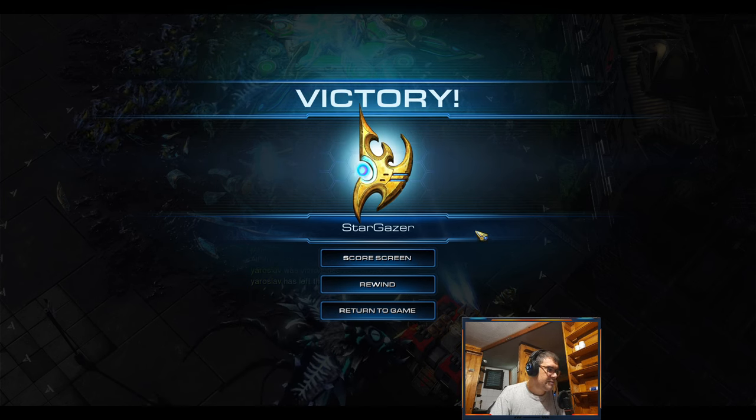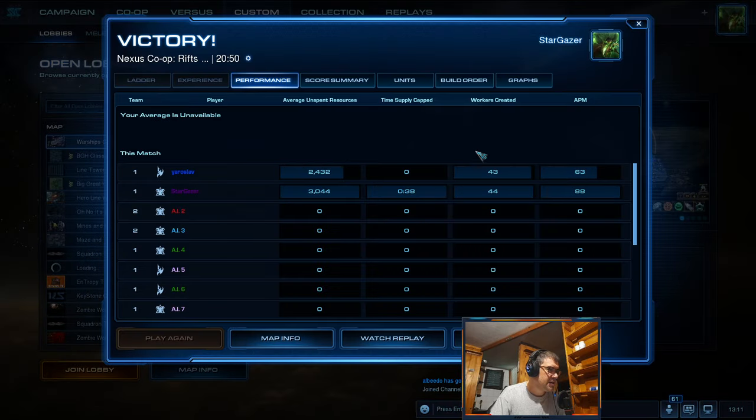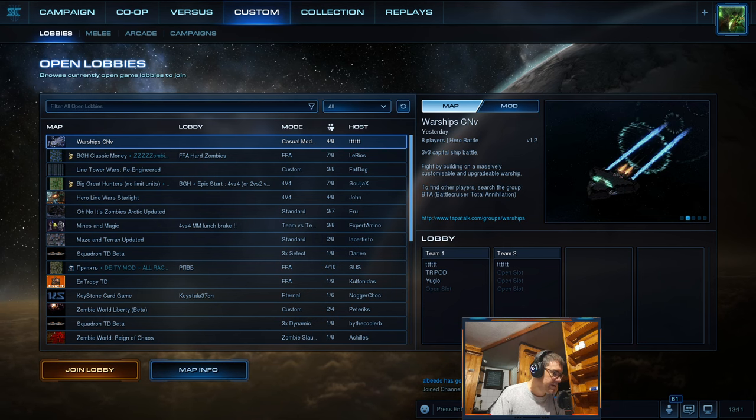Let's see this question. So Niadra, I think Niadra is the best against Mengsk. But Tassadar is also pretty good. Let's see the overlay.